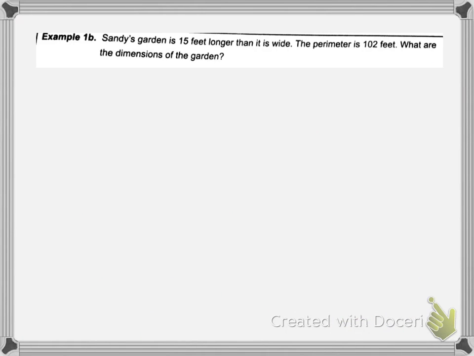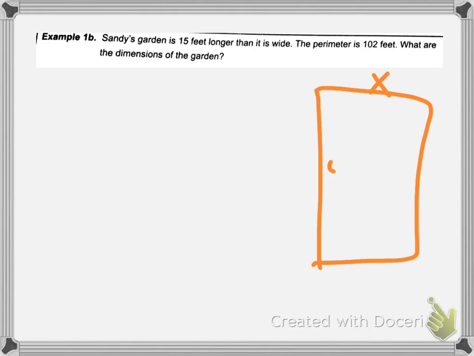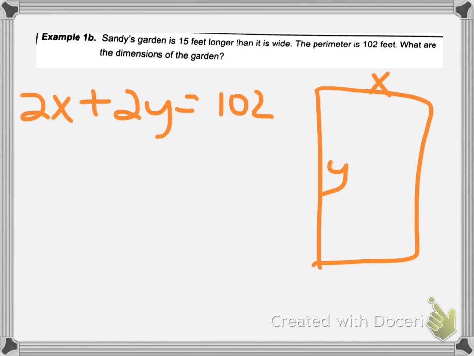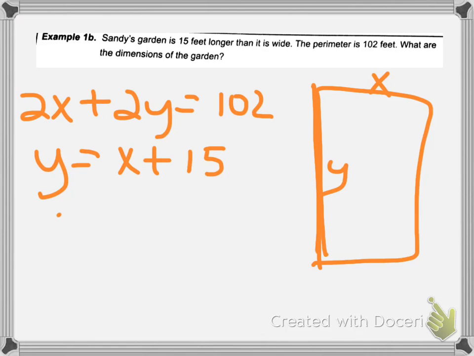Well, this time we're going to do the same problem, Sandy, but we're going to do this with an x and a y. Or we can do it with a w and an L, because we have the length and the width. So if we know that we have a perimeter, and if I called this one x and this one y, my perimeter would be 2x plus 2y equals 102. Does that make sense? And they said that x is 15 more than the width. They said that the longest one, and there's my is with equals, is 15 more. Does that make sense?